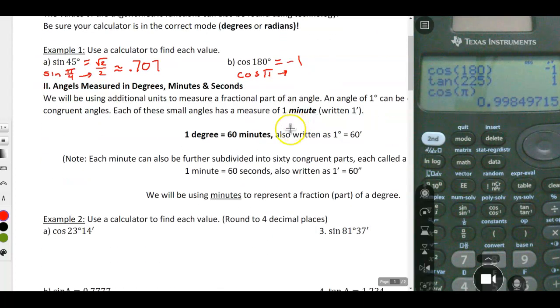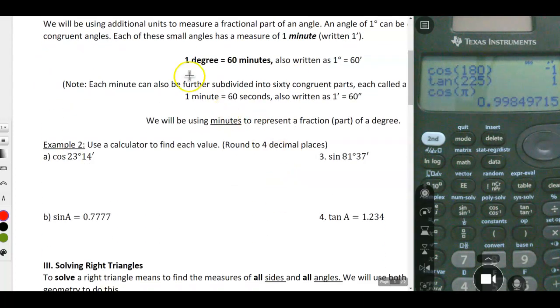All right, and as I mentioned before, we have our degrees. Now, if you want to think about degrees as hours, so that it's like hours, minutes, seconds, it's somewhat comparable. It's not quite the same because we have 24 hours in a day, whereas degrees go to 360. But it's all part of the same ancient Babylonian base 60 number system, right? 24 and 360, these are all numbers that divide in there. So it's somewhat useful, and it all comes from the same ancient number system from a long time ago.